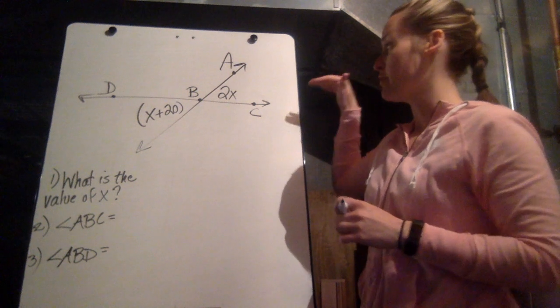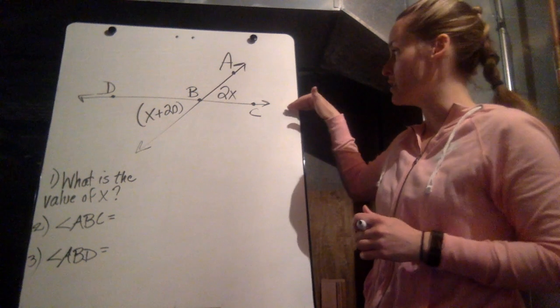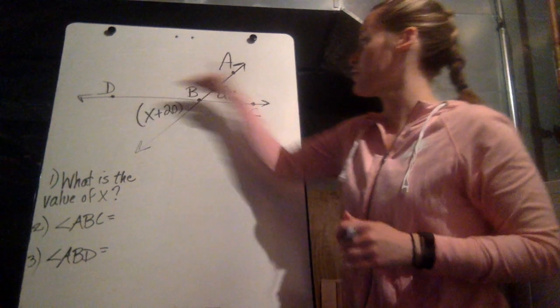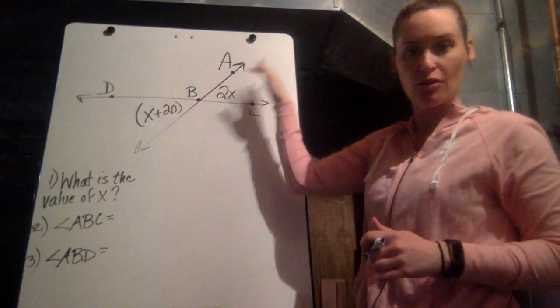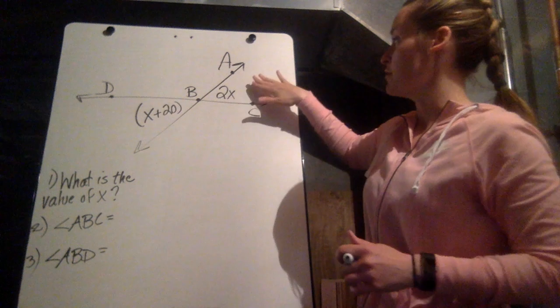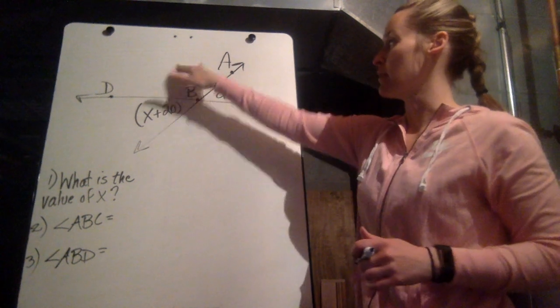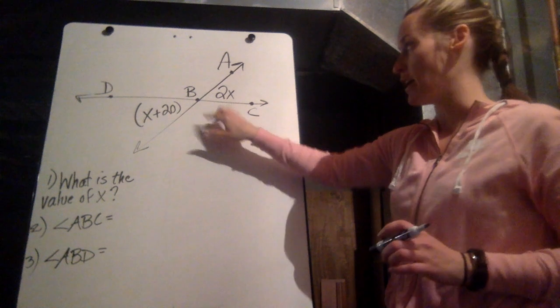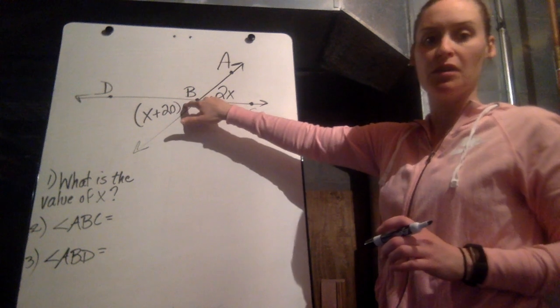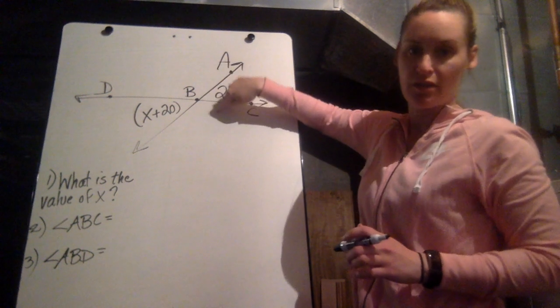So I'm starting off with two lines. I've got one horizontal line that is going left to right, and then I've got one diagonal line that is bisecting, right? And that creates a whole bunch of angles. So you notice you've got acute and acute and obtuse and obtuse. So when you're talking about vertical angles, it's easy to identify the two acute angles that are going to be equal and then the two obtuse angles that are going to be equal.